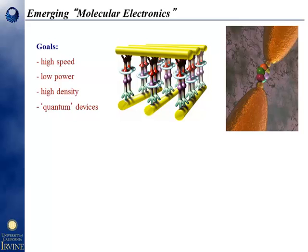And a natural progression from this, at least an intellectual progression, is to continue that scaling on down to the molecular scale, to build circuits and transistors and memory bits out of molecules instead of out of silicon and germanium and copper and gold, those sorts of things. And that has led to a field called molecular electronics, which is up there in my title. Molecular electronics is this field of physicists and chemists working in the area trying to answer the questions of, can you build circuits out of single molecules? And if you can, what do they do?